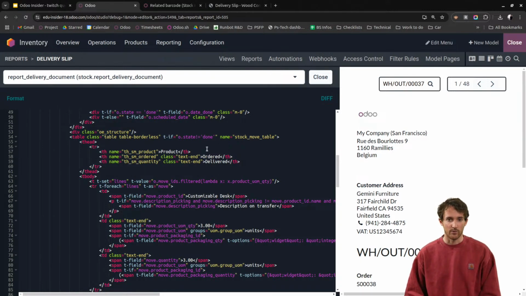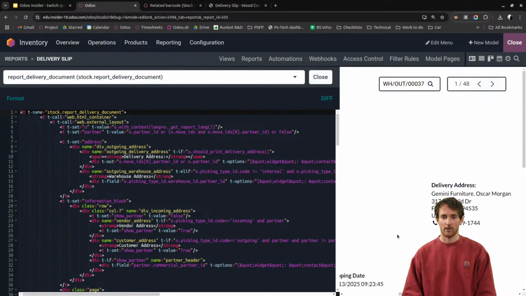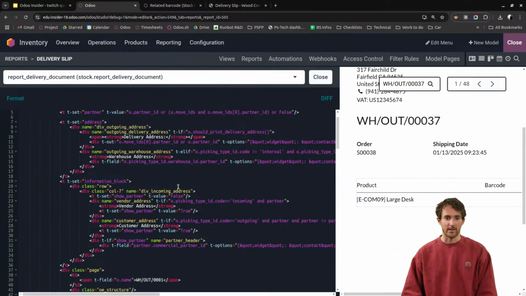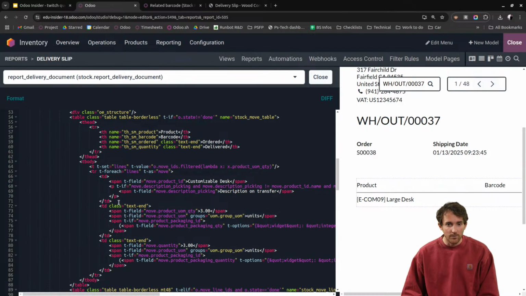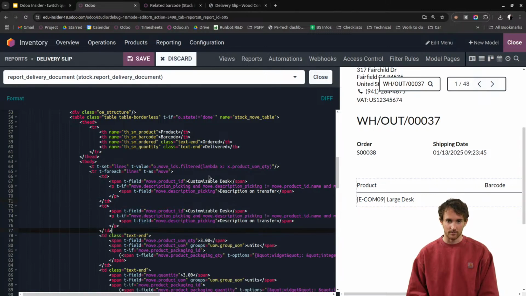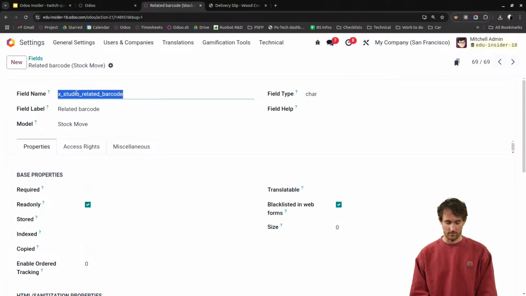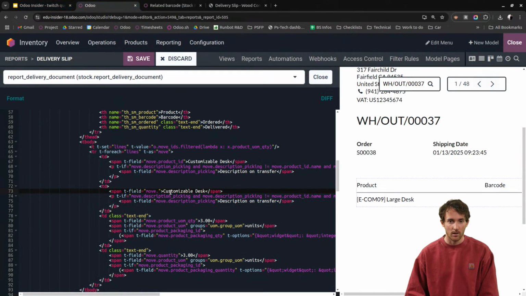And so for that, what I would first do is to add a title to my table. So here, and to call it, let's say, barcode. So here, if I save, I should get a new column in it. Great. And then I need to add the corresponding value in my table. And that's what I could do by probably copying this section there. But the difference is that I will not display my product ID. I'm going to display this field that I have here to give maybe a sample value.